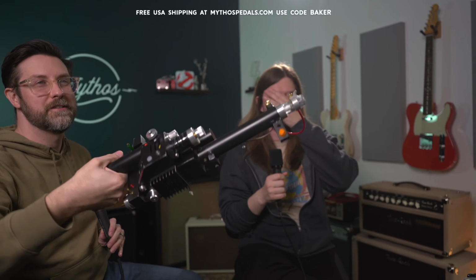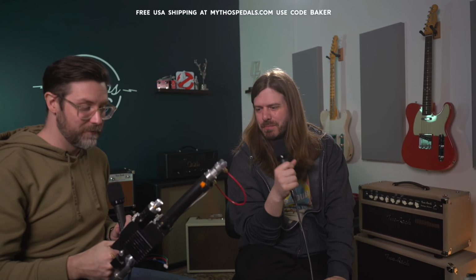But for me, the thing I've been nerding out on. Oh, you got even more of it done. Yeah, there's way more done. So this is my Neutrona Wand from Ghostbusters, and this is all welded aluminum. And it was in pieces when I came over here. It was just in bits and bobs last time you saw it. So I've got it put back together. I'm finishing up some of the wiring.